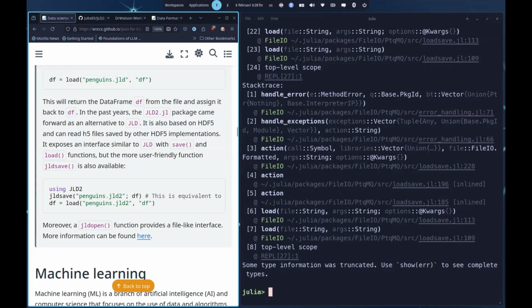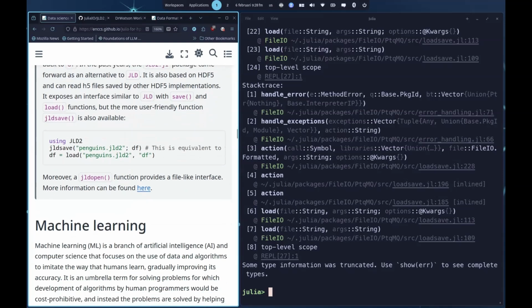But I would say that JLD2 nowadays keeps up more with the newer Julia versions, so that's the one that I will go for. It also has better support for missing data compared to the older JLD.